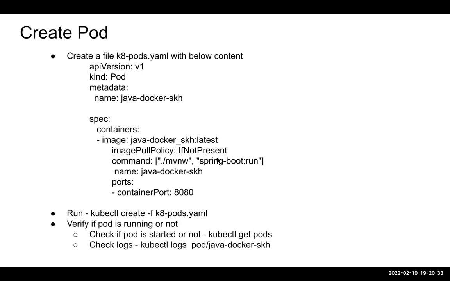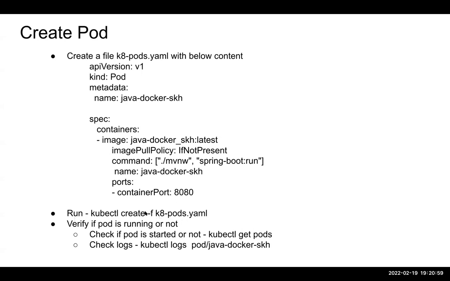Now you have given this specification. Now how do you tell Kubernetes? This is a YAML file. How do you tell Kubernetes to run this? Use the command kubectl create -f and give this file name. This specification is stored in a file called create-ports, and it's part of the GitHub repo. You have to ask for access. So this create-ports YAML file is there in that GitHub repo itself.